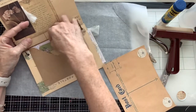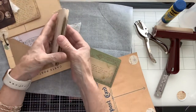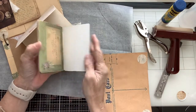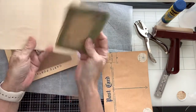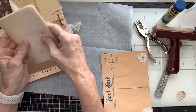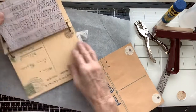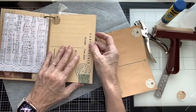And then inside this pocket, I have this little booklet and some writing cards of Heather's. A person can journal on the back, or use them in other journals, or do whatever they want with them. And they can also write in here. Everything here came from my scraps. I have a bin with stuff that I've printed that I haven't used for whatever reason. So this page, I think I'll probably leave plain.